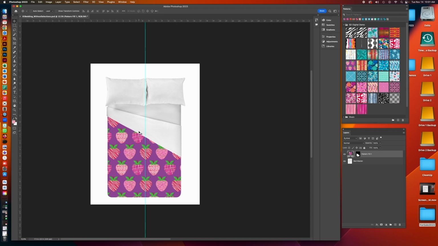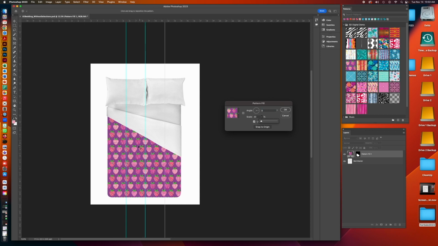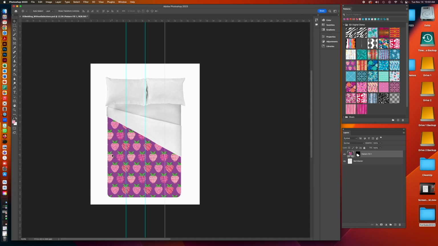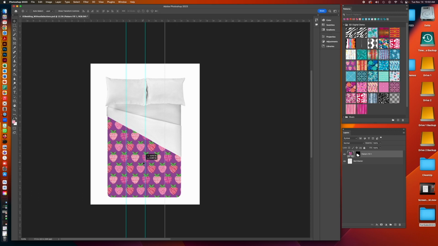So if I were to divide this bed into 4 parts, you're going to get approximately 4 repeats across a full-size to queen-size bed. So I'm just eyeballing these other guidelines. My repeat needs to fit between these 2 guidelines. So I'm going to go ahead and just slide with the slider. I'm going to see if I can get it fairly close. I've unlinked this so I can move it around with the Move tool. It's just a guideline, but see, this is about 4 repeats across the whole bed.